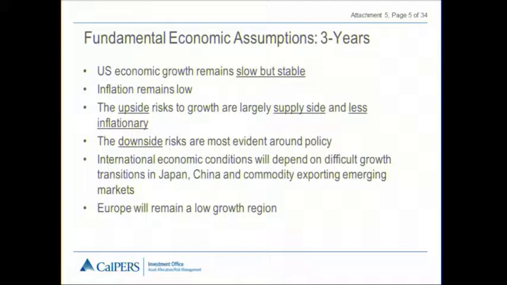Supply and demand are both moving up at the same time, which is opposed to a demand shock. If the government increases spending or asset price bubbles occur and household spending increases without a commensurate increase in supply, that tends to be inflationary. But if you're looking for upside in growth based on supply — which drives a commensurate increase in demand — that tends to be less inflationary. The downside risks to the economy are mostly evident around policy. If the federal government does nothing about long-term budgetary issues, the level of federal government debt could reach the highs of World War II around the middle of the 2030s. The Fed has also built up its balance sheet to about $4 trillion — how investors react when the Fed stops doing that is a key uncertainty.